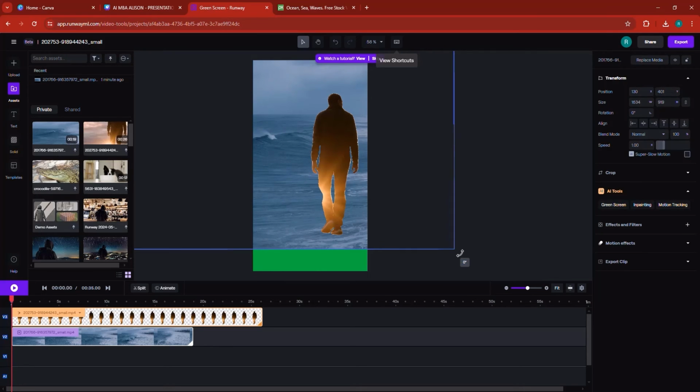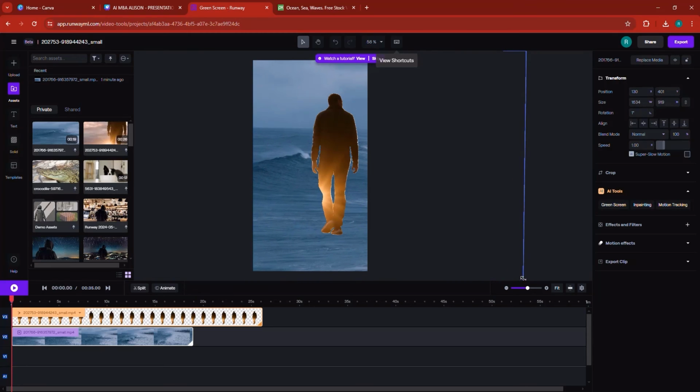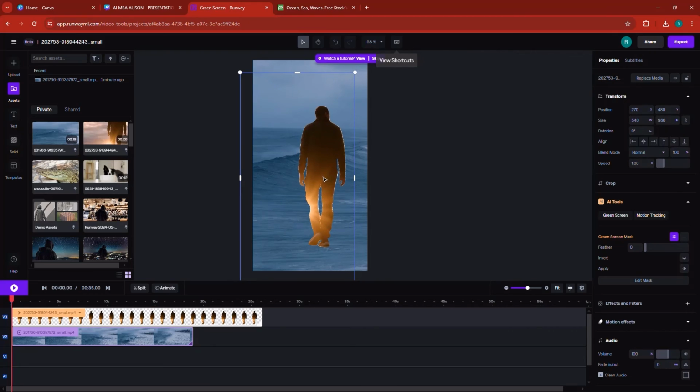Right, all across the frame to make it look like he's walking on top of the sea, which doesn't really look that fantastic, but just to show you. And you can actually move your video right here, whatever you want. Now also here on the sides, we can crop the sides that we don't need to match the video. And we can watch this right now. So let's actually go ahead and watch this.